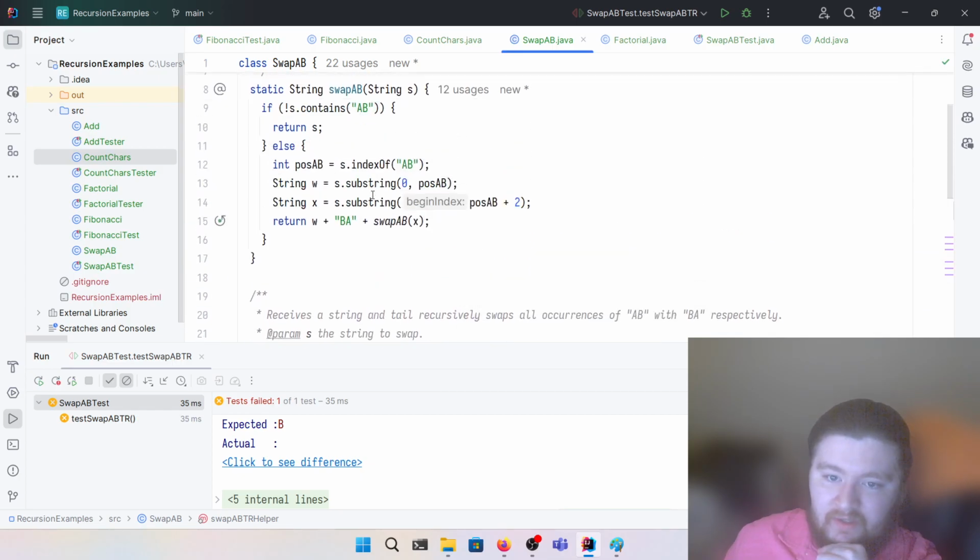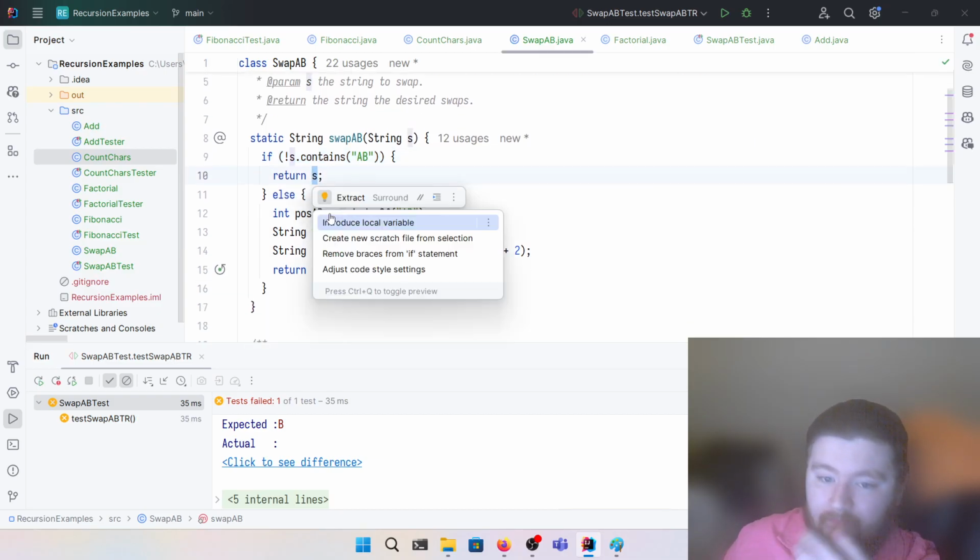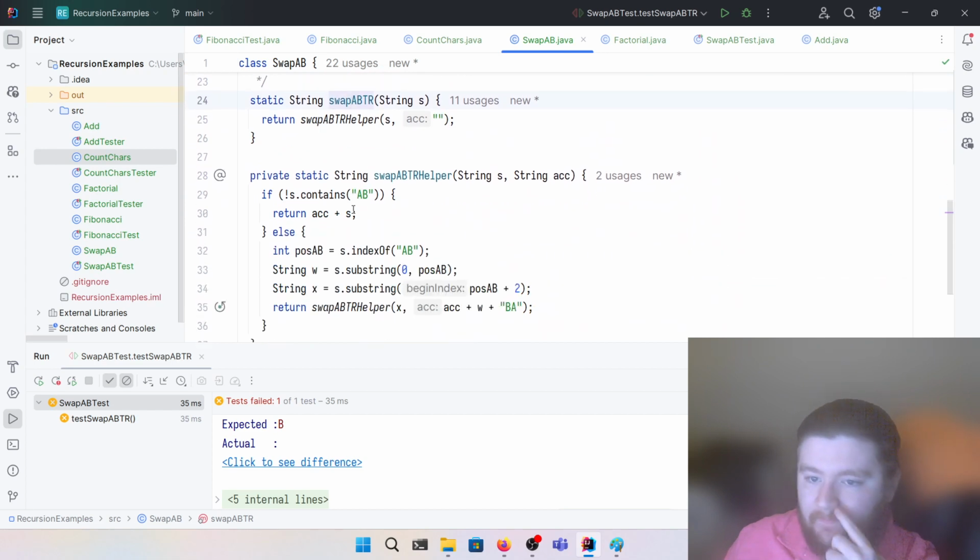So remember what we did before was that if there are no instances of AB in the string, then we just return the string itself. Okay? So the idea that I was sort of thinking about halfway through the video didn't really come to fruition, but that's fine because this is kind of what you should do anyway.